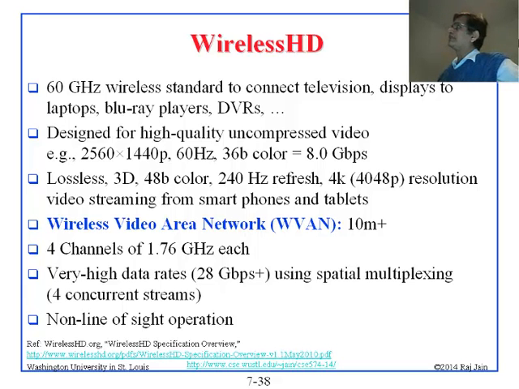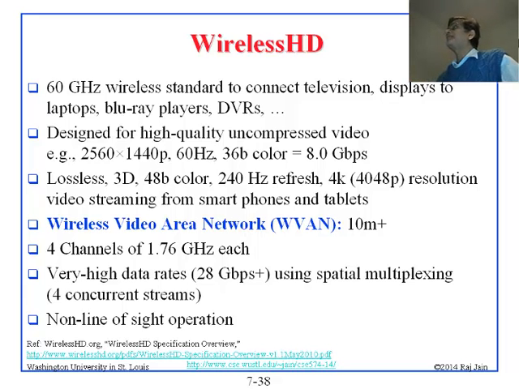So here is the thing that you could do with this: 2560 by 1440 pixels, 60 hertz, 36-bit color. If you do all of this, which we don't do that much, I mean, actually you might have a screen on your desk which might have this many pixels and 60 hertz and 36-bit color. You will get 8 gigabits, and that's why you need the cable, right? But this is a cable replacement.